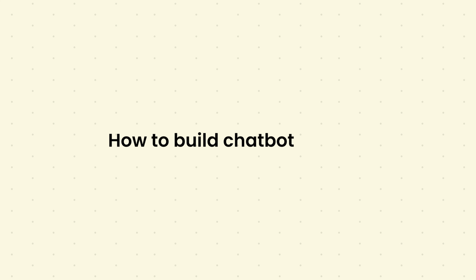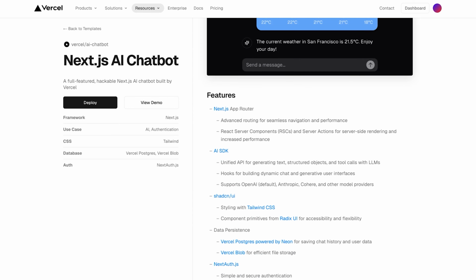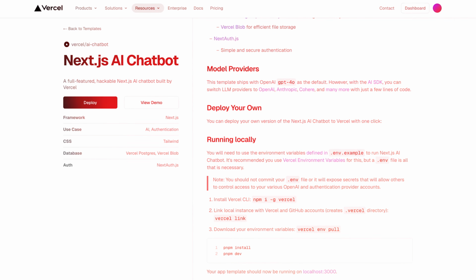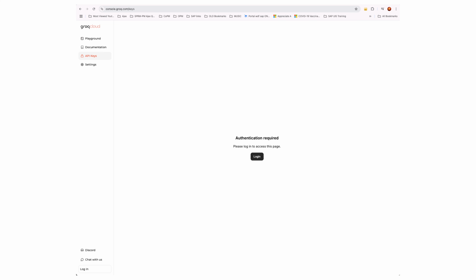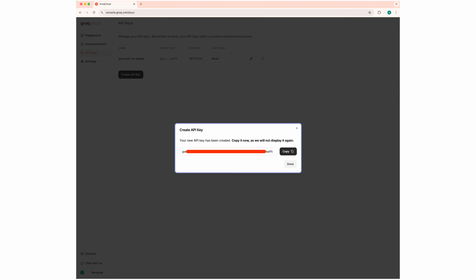Now, if you can do some basic coding, the easiest way to get started is using Vercel's Next.js AI chatbot template. This is what I used for all my AI learning experiments. You can click on the deploy button and just follow the steps from there. If you want to start for free and you're okay with some more additional coding, you can also use Groq's free API connected to Llama 3.1 LLM.